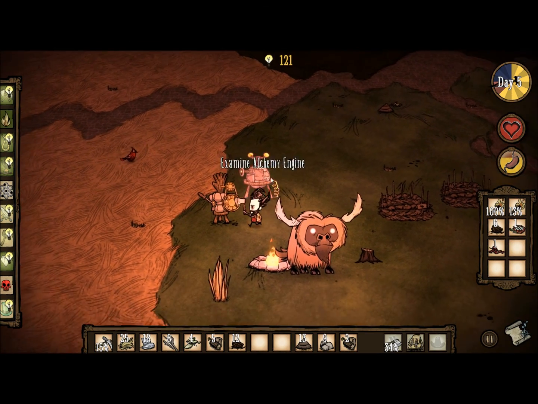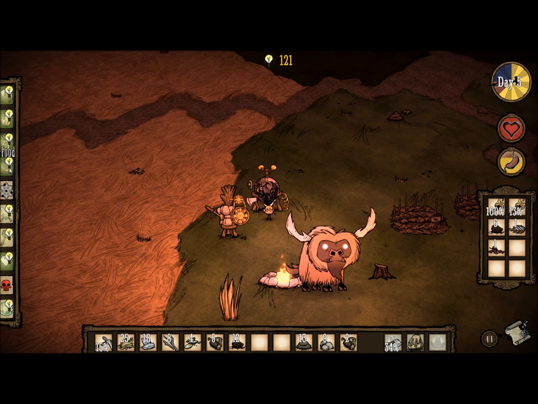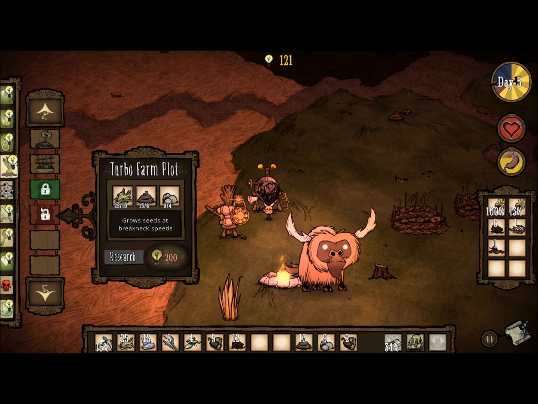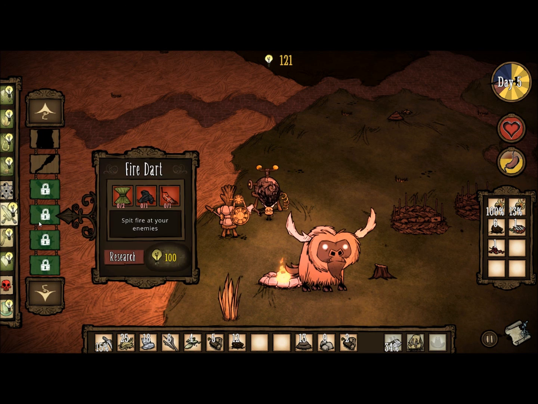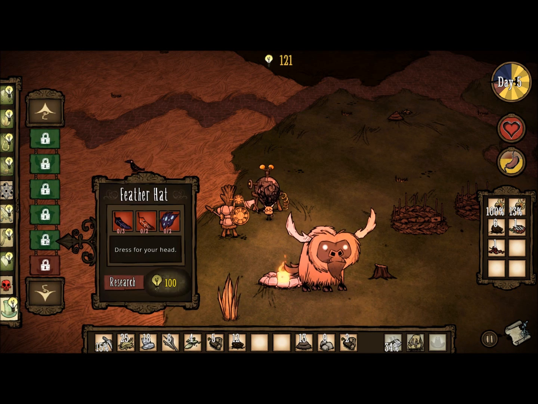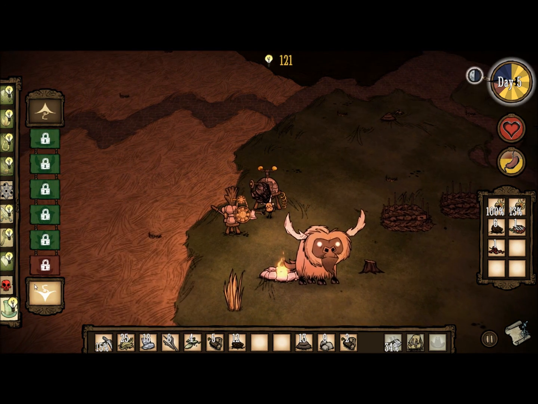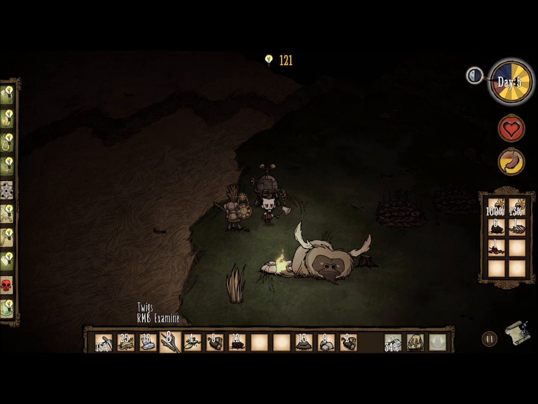Beautiful. Alright, so I thought that looked kind of like a Mickey Mouse sort of thing at first. I don't know. Croc, that is 200. Alright, well, we are going to have to save up for that then. Fire dart? That sounds awesome. Papyrus. All this stuff that we can now get. The classiest head of all. 16 silk. Oh gosh.